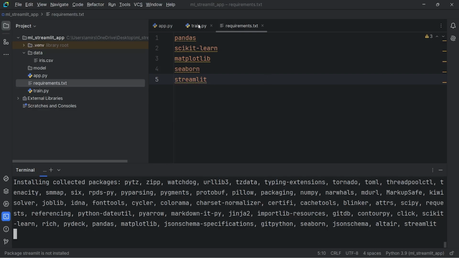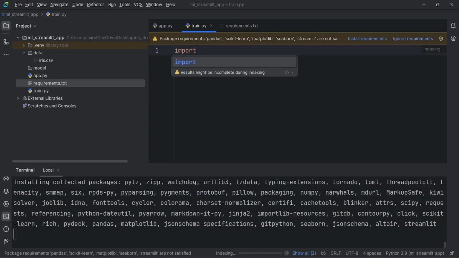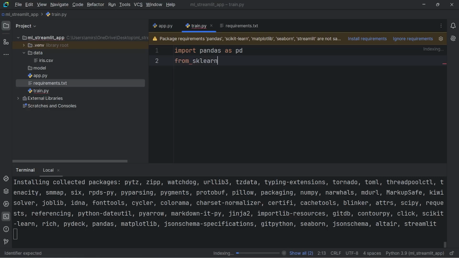I'll open this train.py, and then let's first import pandas as pd. I will write here import pandas as pd. Then from scikit-learn dot model_selection import train_test_split.